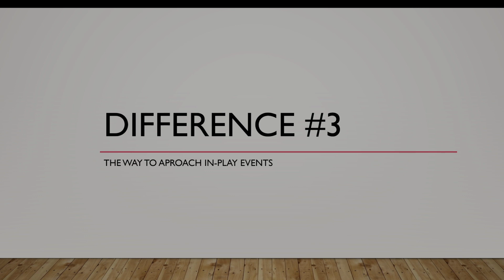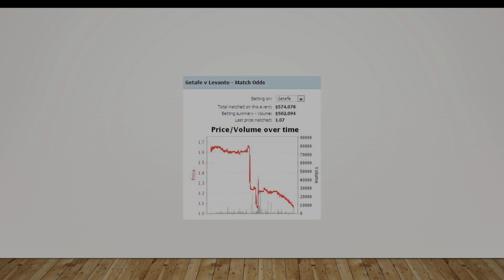So for that, just to support what I'm trying to explain, I will show you a very random Betfair chart for the match odds. So here it is. This is Getafe and Levante. This is a match odds La Liga game. I don't even know when that game was played, which season it is from.